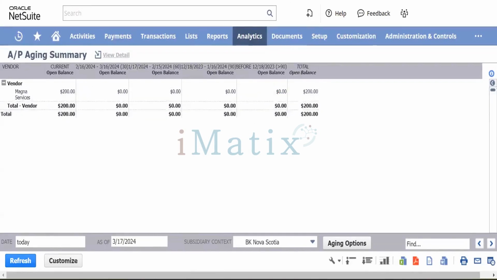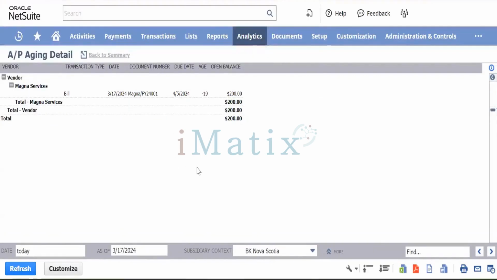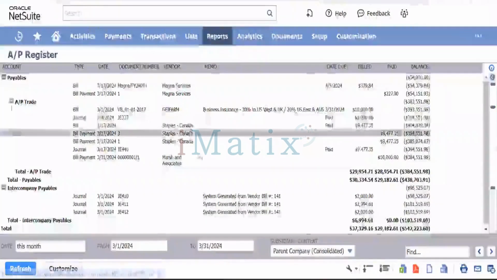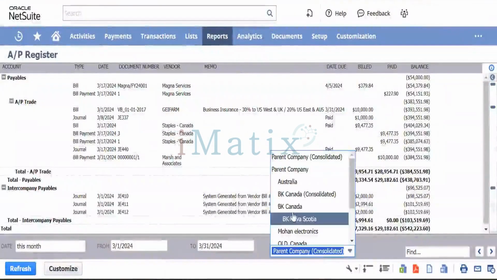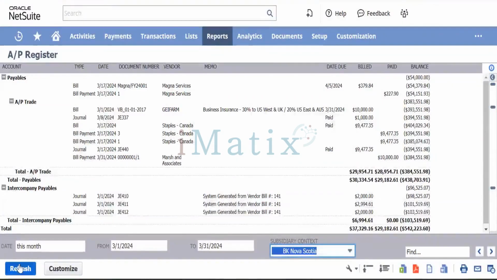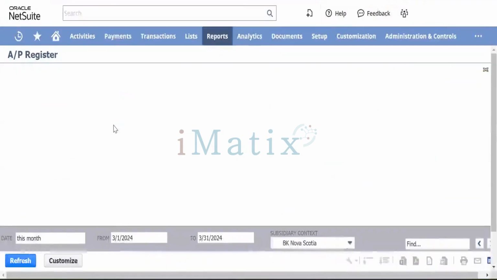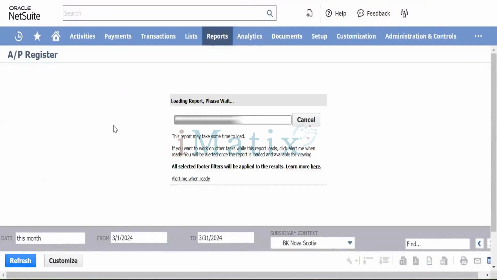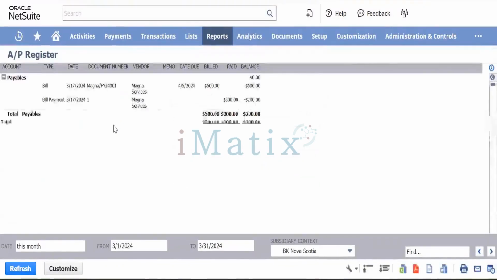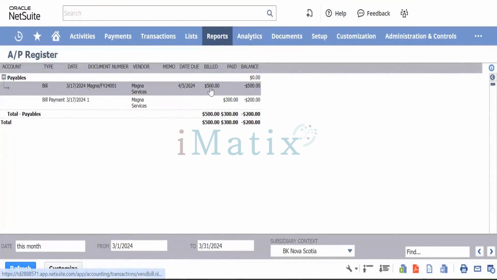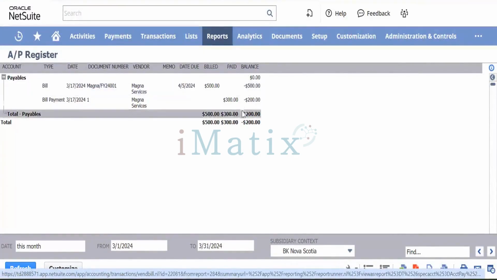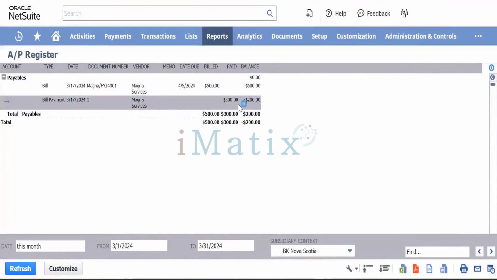The next report was the AP register. Here also I will check the subsidiary. We are getting one billed amount of 500 and a payment amount of about 300. Our pending is 200.